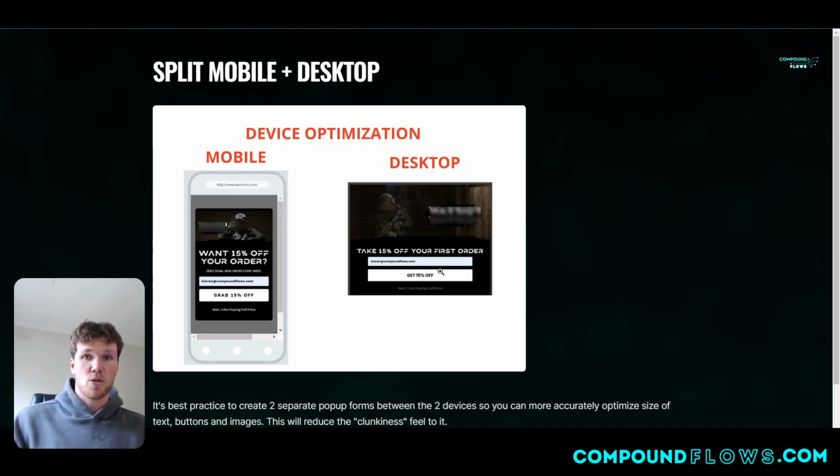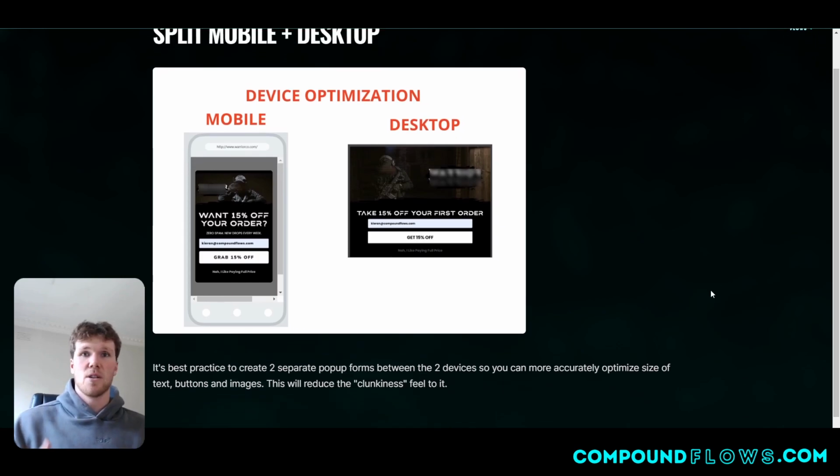And the other major reason you want to split these up is A/B testing. Obviously, mobile and desktop users do react differently with something popping up on their device. And you want to A/B test that more accurately by splitting up these pop-ups by themselves.